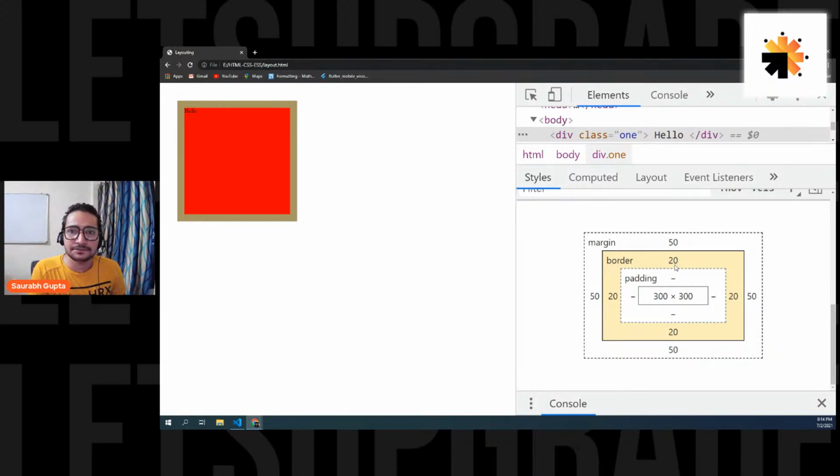Are we clear, everyone? Think of it like this, just for explanation, a simple example. I give you 5 apples. Now you have 5 apples. Now I give you 2 more apples, and I tell you to add these 2 apples to that collection of 5, but at the end you should again end up with 5 apples. So what do you have to do? You take my 2 apples, you remove your 2 and keep those 2 so that the collection is still 5. That's what box sizing border box is.